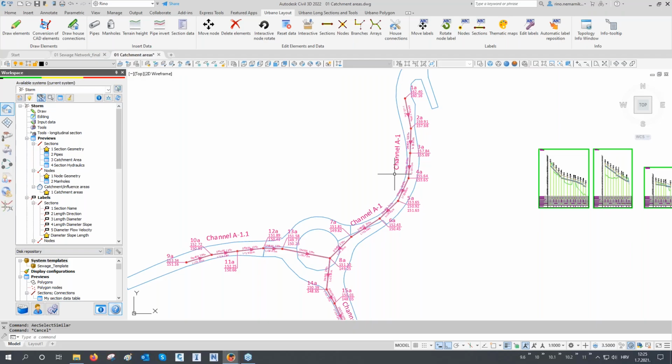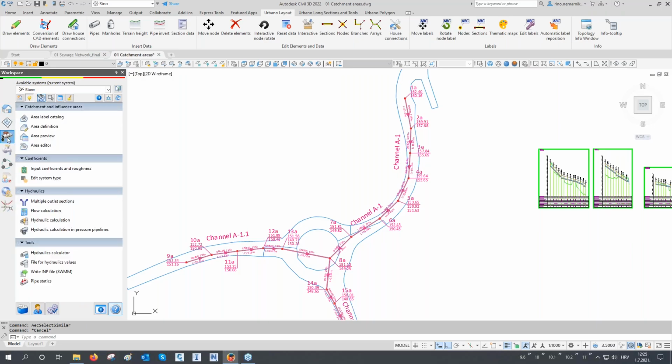So first time during this training, we are going to switch to one of these modules. I said that this is called module selection, and I will go to Canalis. So here is the Canalis panel, with all of the functions for hydraulic calculations for sewage systems. So here we have the first part of the panel, which is for the definition and editing of the catchment and the influence areas.